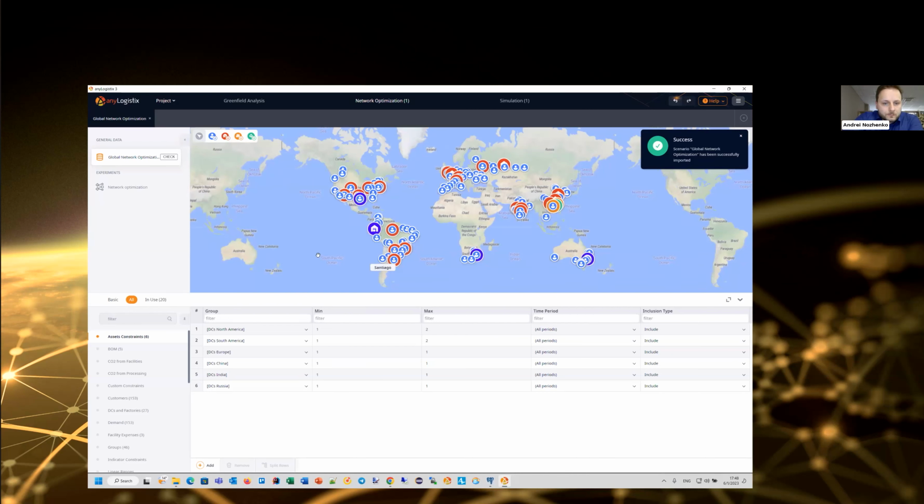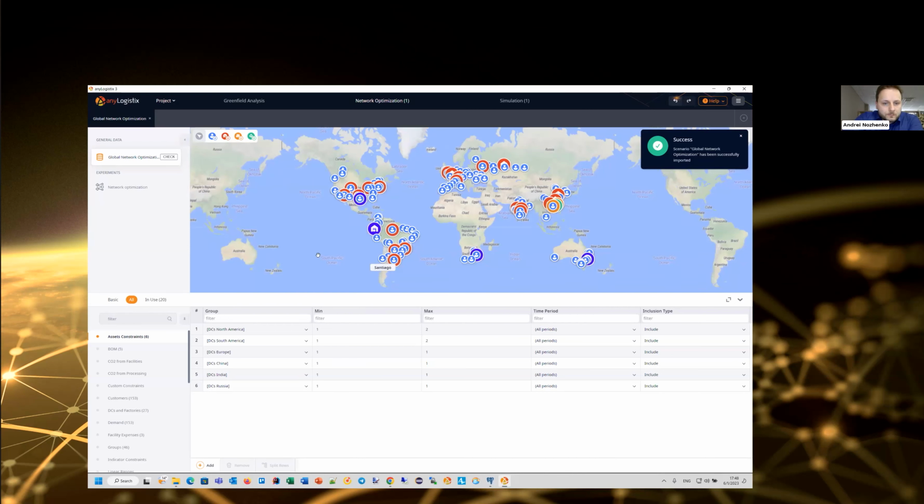So we install anyLogistix on a Linux server, and every end user can connect to it using their browser, and using the resources of this server, work with anyLogistix in a simple way.